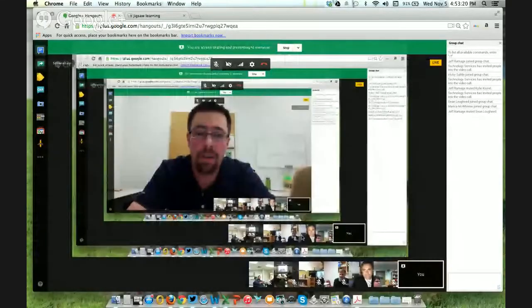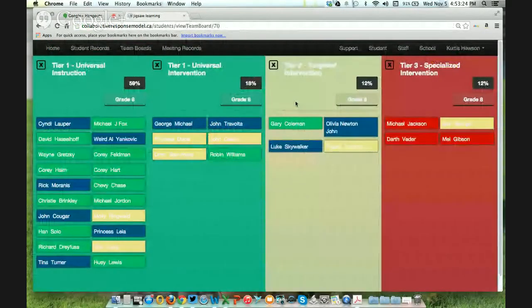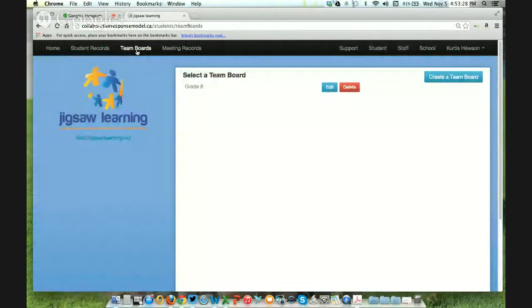Okay, so I'm going to jump back into the program here. Zoom. There we go. Okay, so I have my board all set. Now, I'm going to engage in a collaborative team meeting. So philosophically, what we would want to see here is one person in the program. We do not want to lose the conversation at the expense of the software.